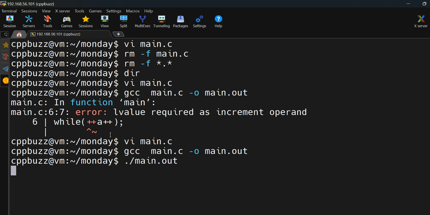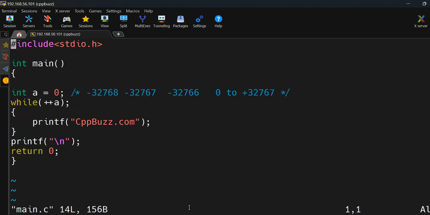So this while loop is running. Let's wait for a few seconds. You see here, it started from 0 and went all the way to positive values. But what happens in C programming, when you reach the maximum limit an integer variable can hold, is that the value goes to the negative part, and then after incrementing it goes back to 0.